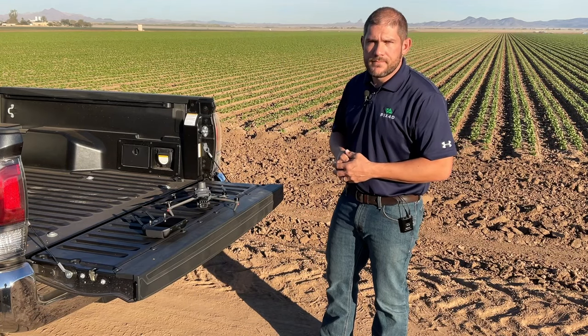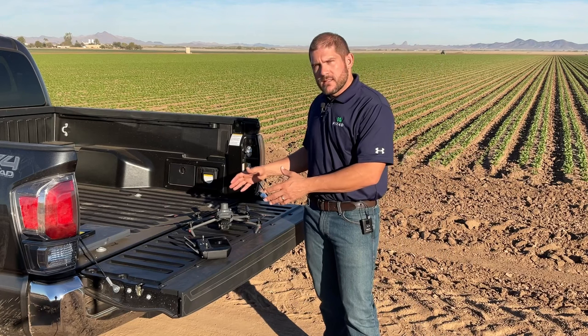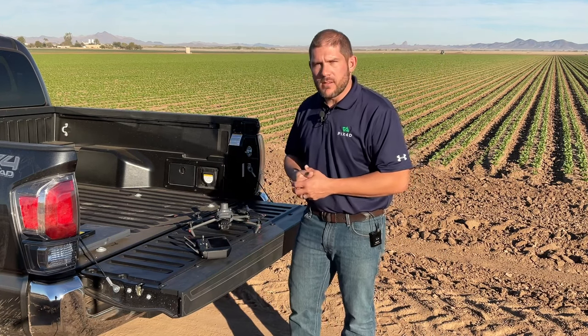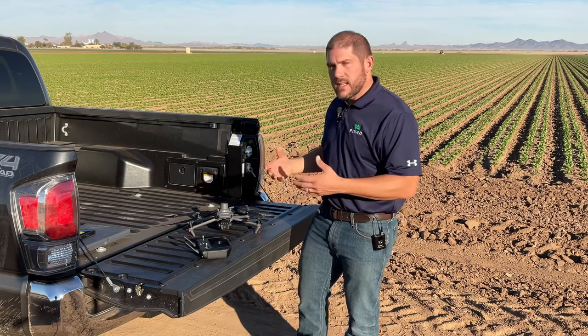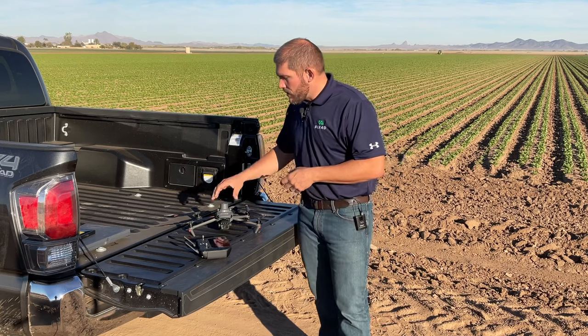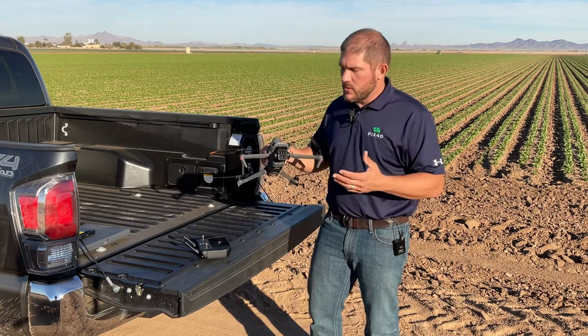edge. We have our aircraft deployed here, and I've already booted it up and started the power, as well as on my remote. And we are going to go ahead and set up our mission for the Mavic 3 Multispectral. I want to go over the vehicle really quick, just to give a quick overview.